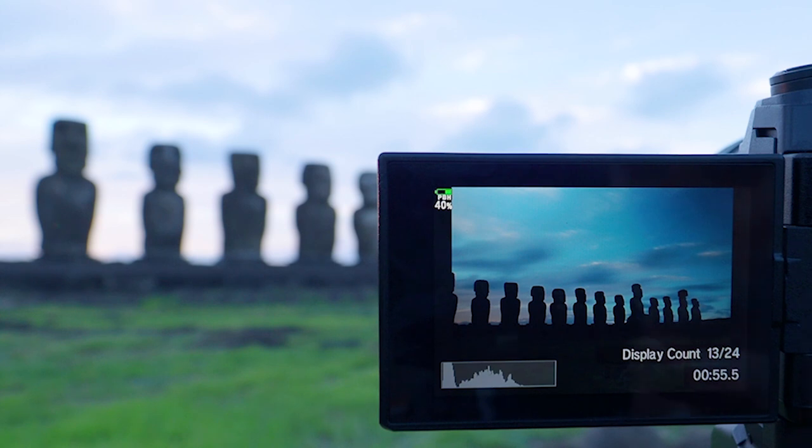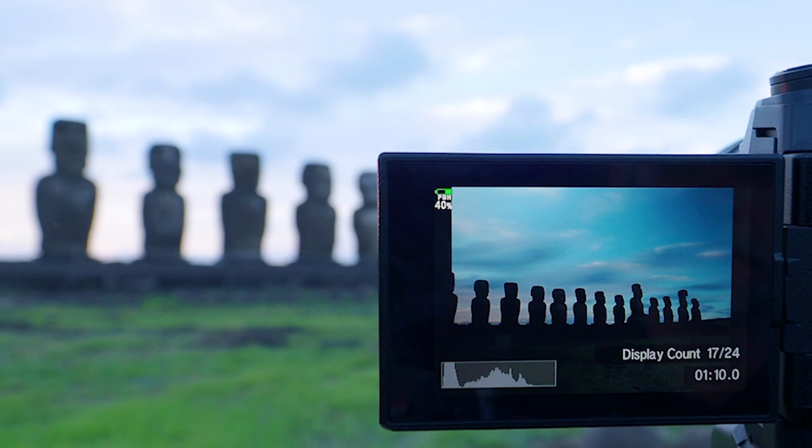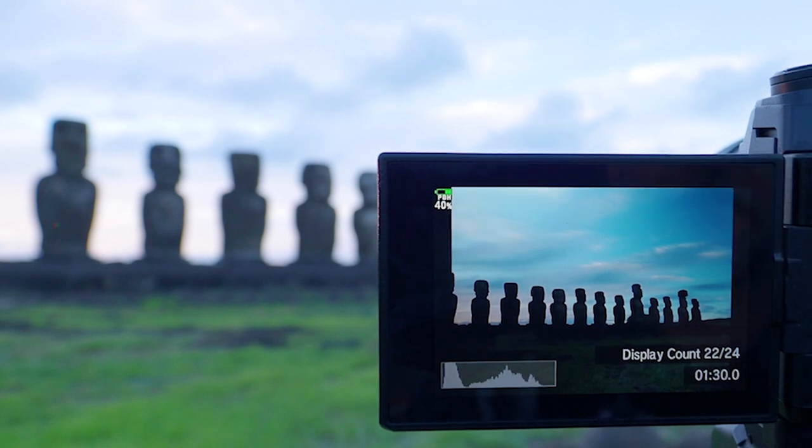So that's exactly the look I was after. These guys in silhouette. Looking good, heaps of movement in the clouds now. So that's exactly what I wanted. Now the sun has just popped up, so I'm just gonna stop that. And I wanna try and get rid of this vignetting on the variable ND.